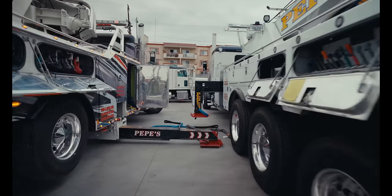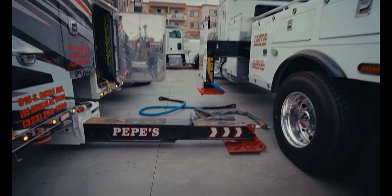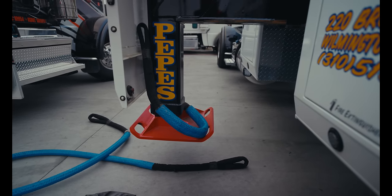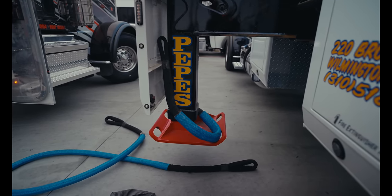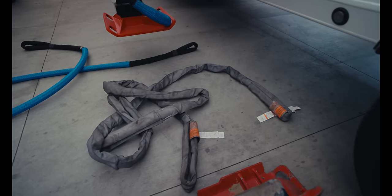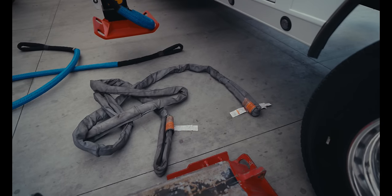If you follow this channel, you'll know how much I love my synthetic stuff. I'll be doing this entirely with all my Bailey's Tow Accessories synthetic slings. Just to give you a sneak peek - these six-foot straps are a whole version of the container slings, rated at 52,000 pounds in a basket. That will be connected to my new 10-foot platinum sling. I don't even think these are released yet, but they're made out of a material that's a lot more cut-resistant compared to your standard slings.